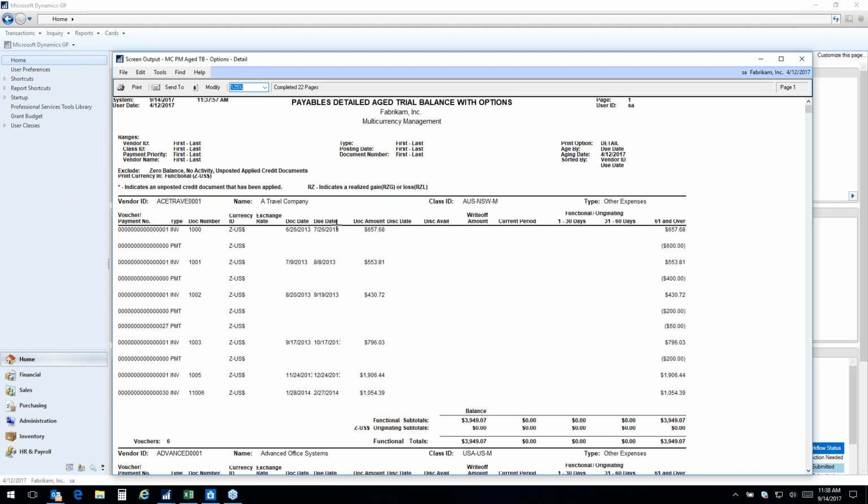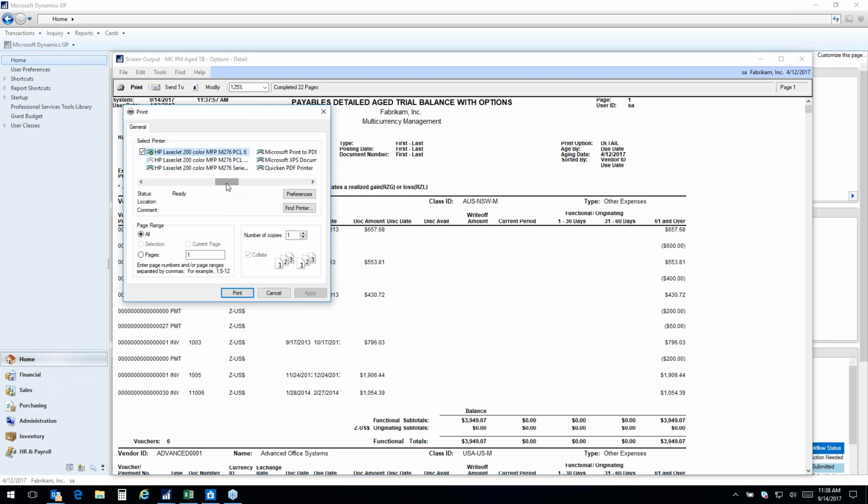But if I do run these reports, and there's 1,000 or so of these on the menu, depending on which modules you actually deploy, you can modify them. So if you don't like the way Microsoft has put this together, you want to rearrange the columns or take something off or put something on, easily done. You can send these out in PDF if you have the ability to create a PDF here. You can bundle it up, and Dynamics will create a PDF based on your PDF creator, whatever it might be on the computer, and package that up so you can email it out. You could send it out in text, although those never look very good.